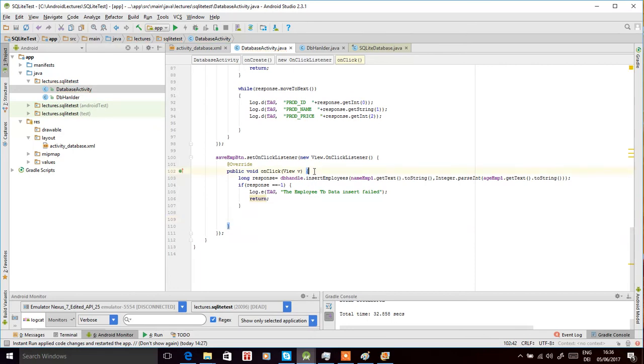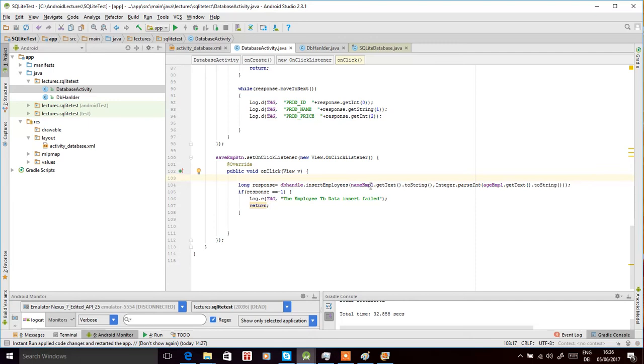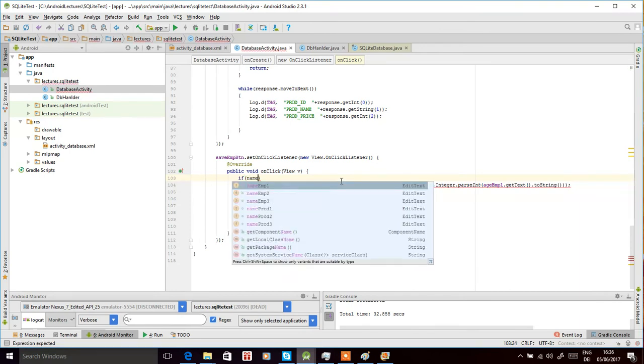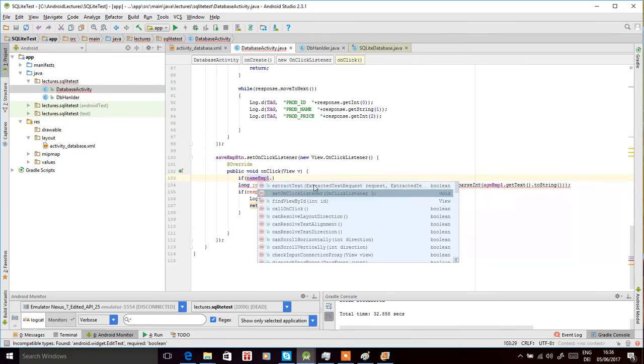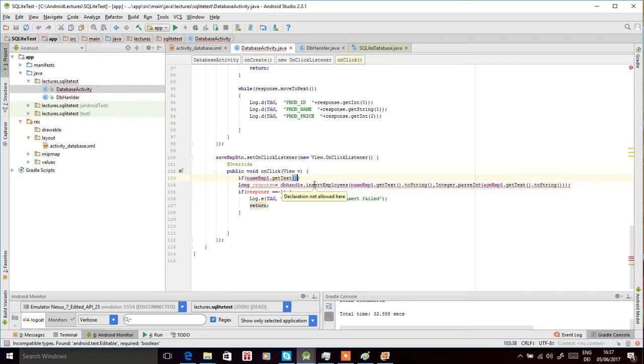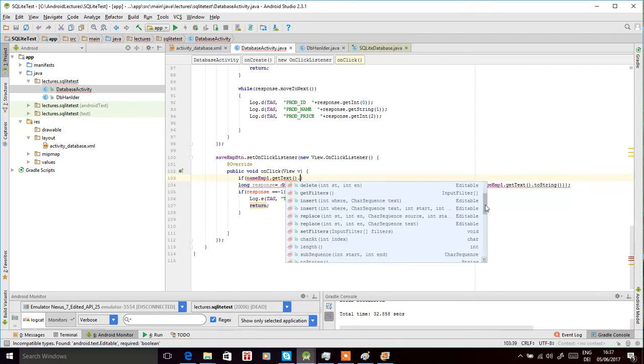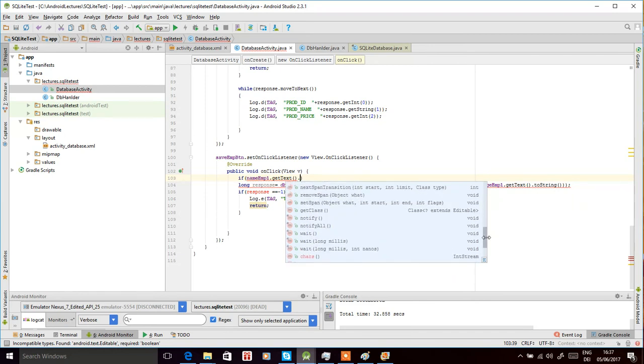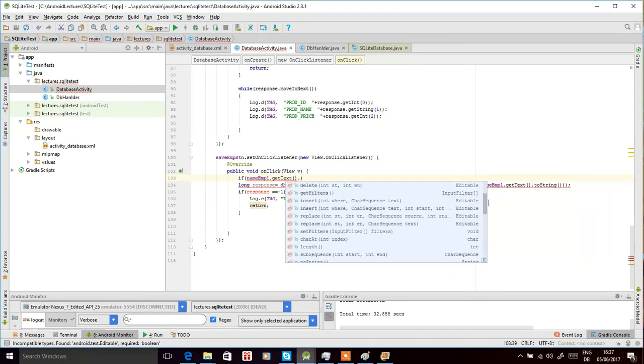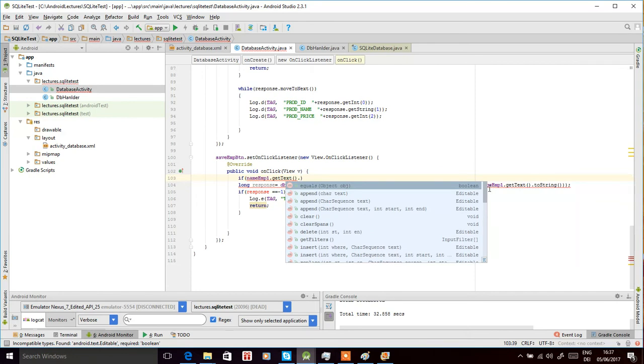We can also add another check to see if the values in the name employee1 and the age employee1 text boxes are not empty. Only then we call this function. If name emp1 dot get text dot, let's say, do we have any function for the empty? No, we don't have it.